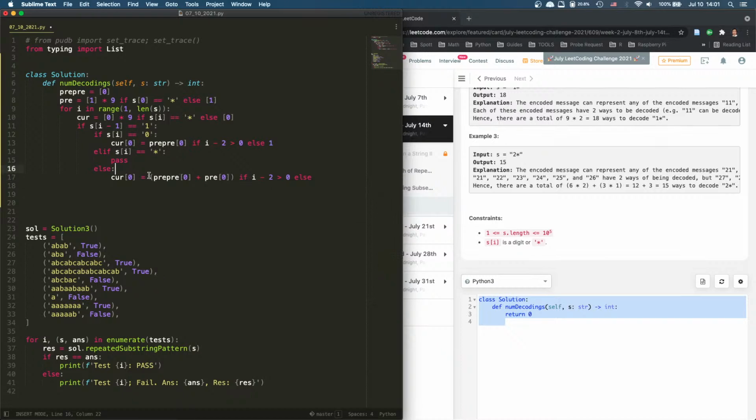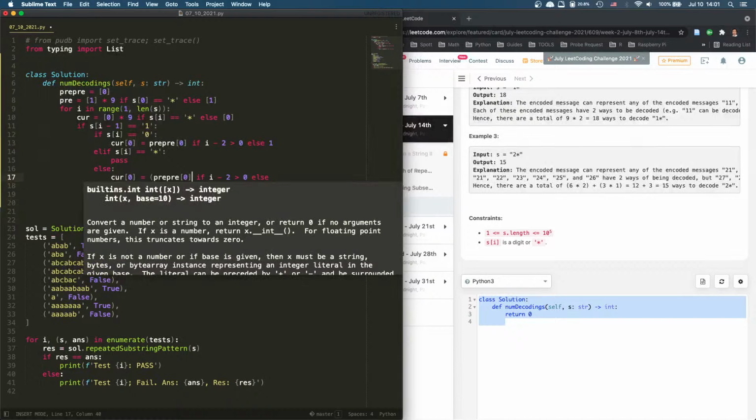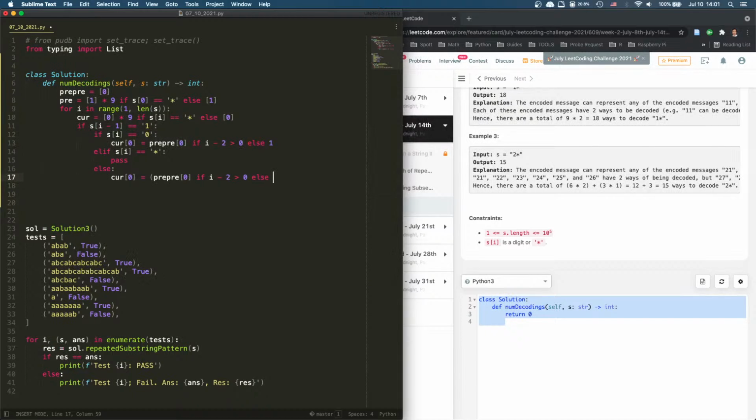So I think pre-0 will get added no matter what. So this one can be simplified as else 1, this plus pre-0, right? So basically pre-0 means the current one is a self, and this one is a combined.